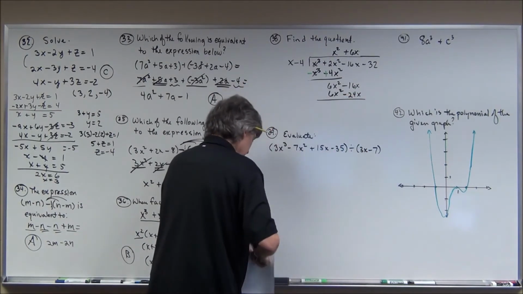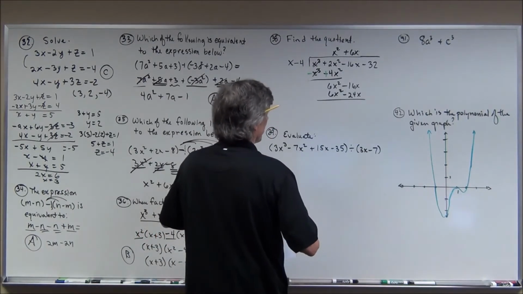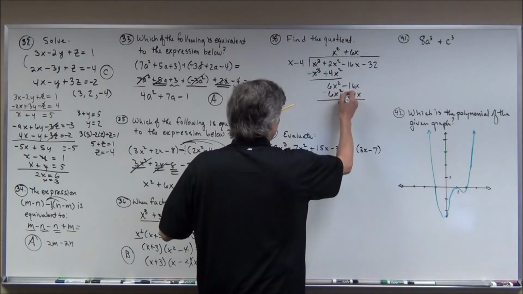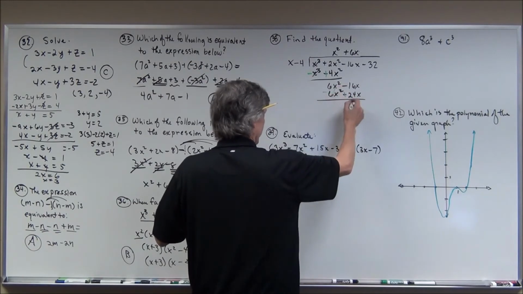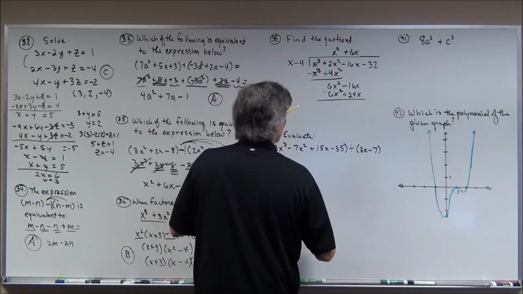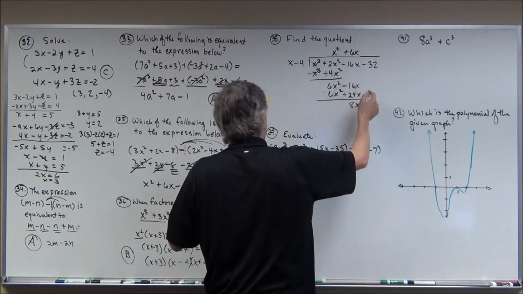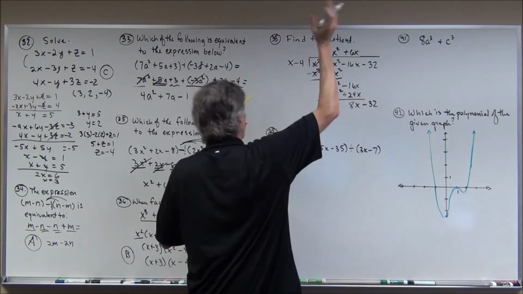And here again is where I would subtract. But as I've said before, I usually like to add the opposite. So opposite, and then add. These cancel. It looks like I'm going to get a positive 8x. No, just 8x, not an 8x squared, just a positive 8x. Bring down the next term, it's a minus 32, start it all over again.